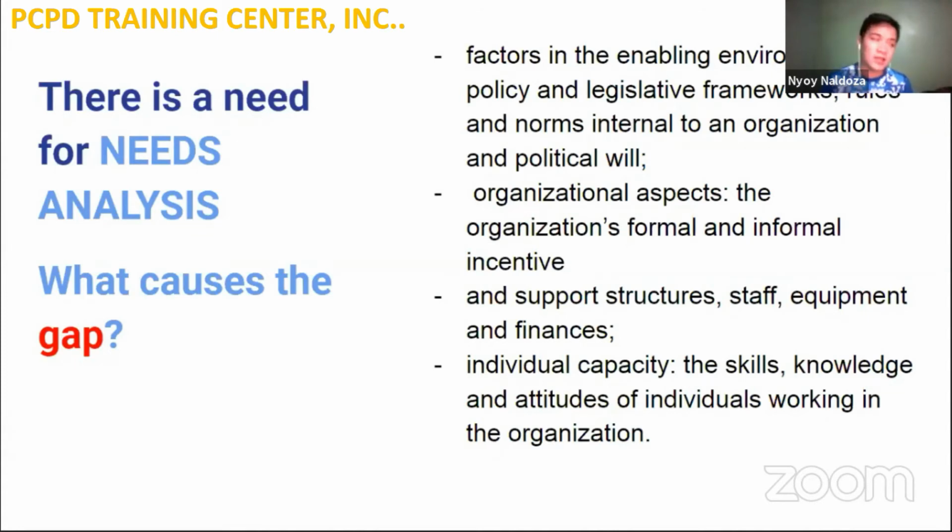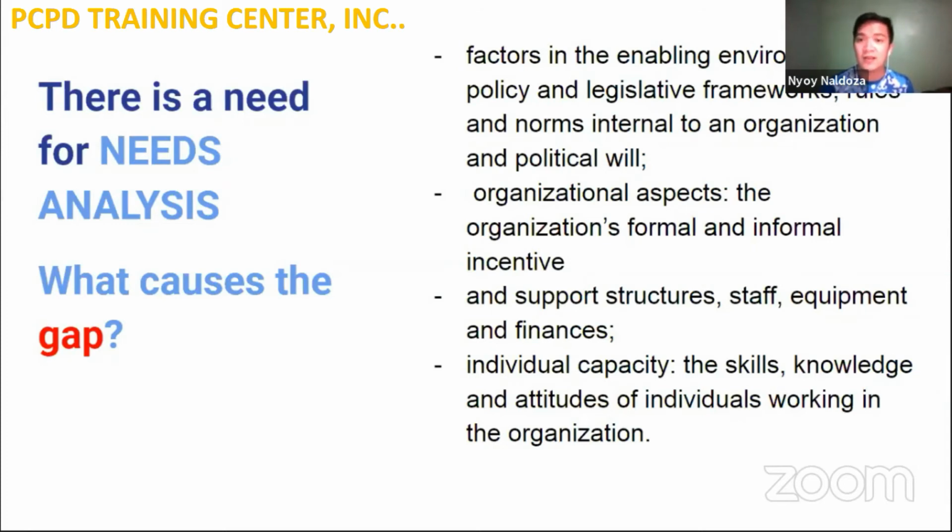Or, for example in DepEd, how prepared is the institution itself, since it is centralized and bureaucratic, the processes and the protocols need to be considered because it is a large-scale training and professional development for DepEd teachers, not only for the public schools but also for the private schools.